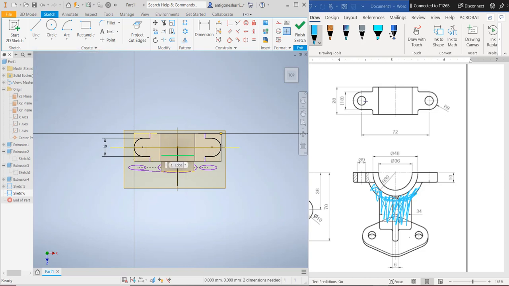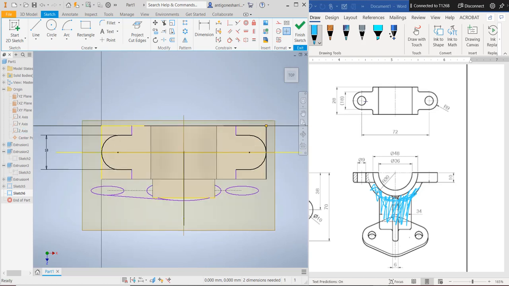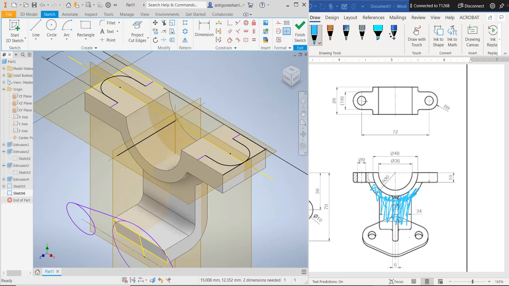If you cancel out of it, like some people like to X out of it, they lose everything. They're wondering, why did it go? That's why. Now what you have is a bunch of lines, because I did a big window, and it mirrored everything that was in my window. So that includes objects that I don't particularly want to control my sketch. This I'm going to turn into construction geometry.